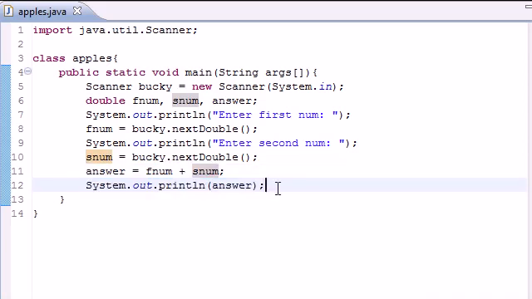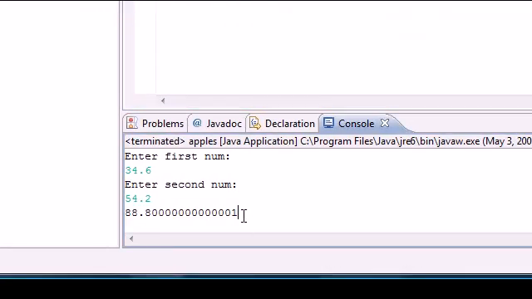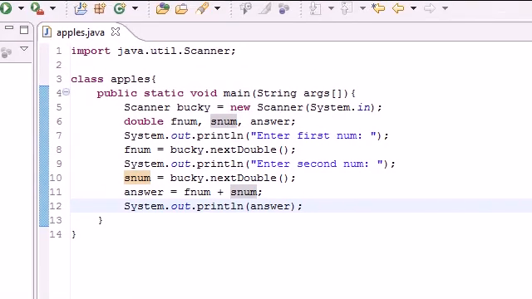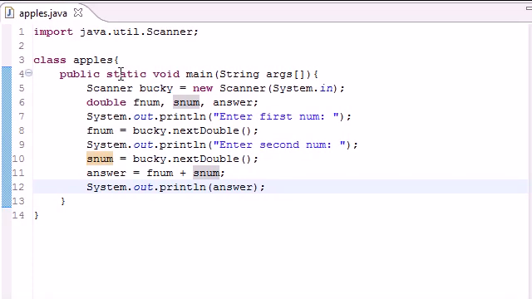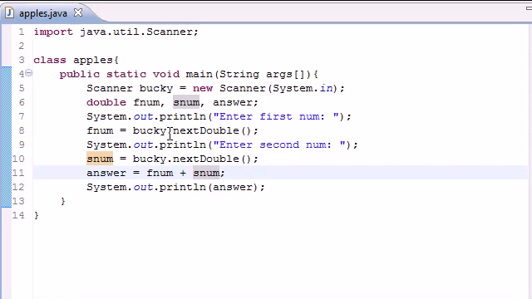So that's a very basic calculator, and it had one flaw in it, and that was giving us many decimal points, and I'll show you why that is in a later tutorial, but it's going to be coming up pretty soon whenever I deal with numbers. But again, that's a basic calculator. That's how you build it, using a new method called next double that we learned, and also how to combine everything we learned so far and build a functioning program.